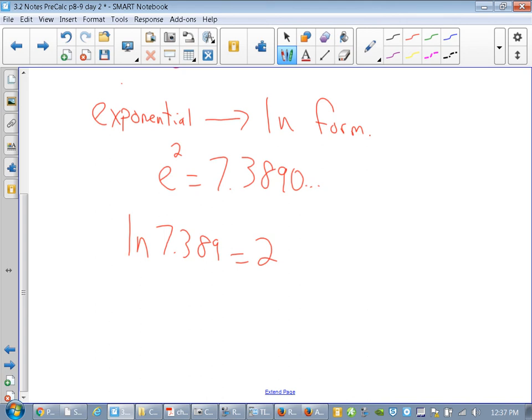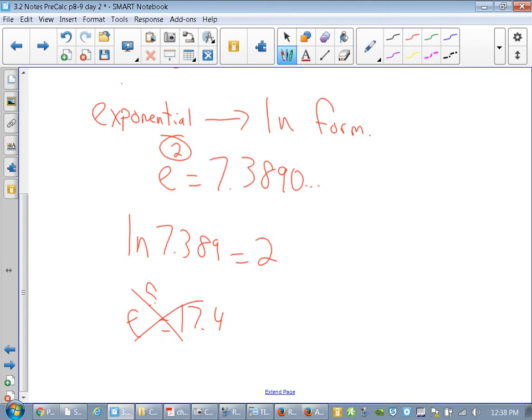To be honest with you, I'm not quite sure why the book emphasizes this as much as it does, but there's a good chunk of problems about how do you rewrite between the two forms. Again, if it's E to the 5th and it equals 17.4, to write that as a natural log, it would be correct. That's it. I mean, that's not the actual value of it, but I'm just saying, that's all that is. And then you do the exact opposite, go the other direction. That's really it.